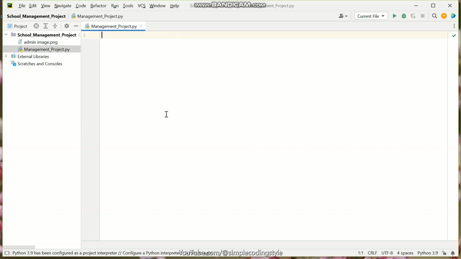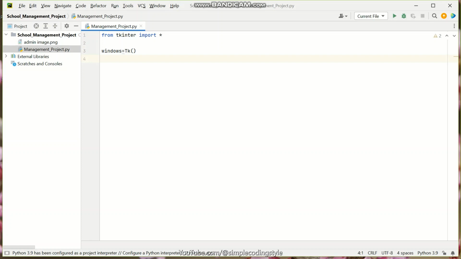Okay, so the next stage is to import tkinter. I'm going to simply do that by typing from tkinter import asterisk. So basically, this tkinter package provides classes that would allow us to display, position, and control widgets. The next stage is to create a variable to establish an interface with this tkinter. So I'm just going to call this windows, and this window is just going to be with our tkinter, like I said.